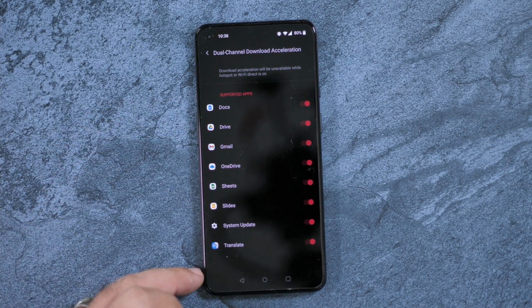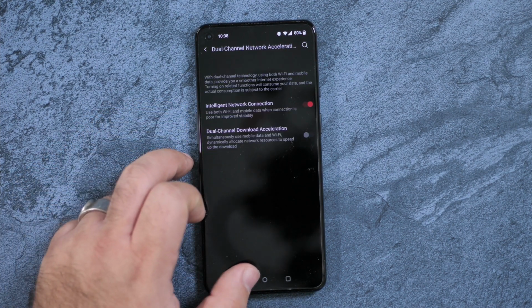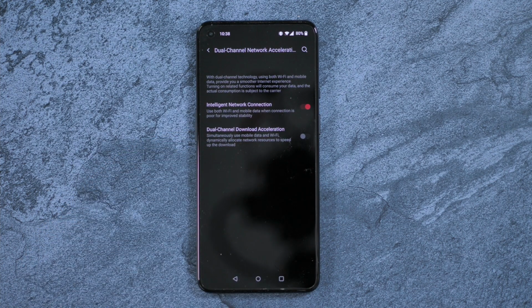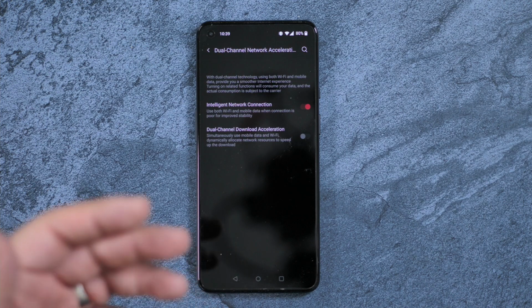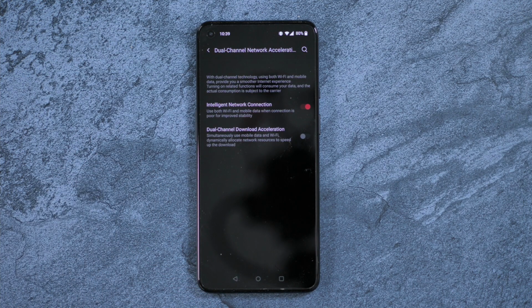Now, as you can see though, it doesn't work for every app, but hopefully more apps will grow to support it, because this is a really great feature to be able to download something quickly. I hope personally Netflix and apps of that nature help out, because when you want to download an entire season, you can do it in no seconds flat if this is on.